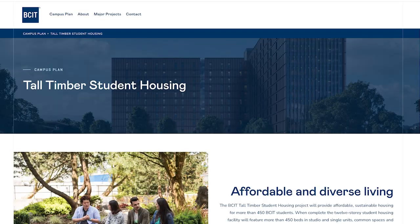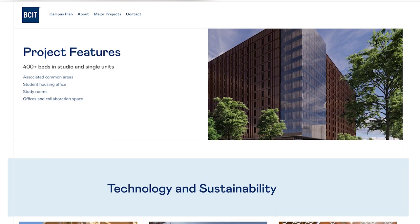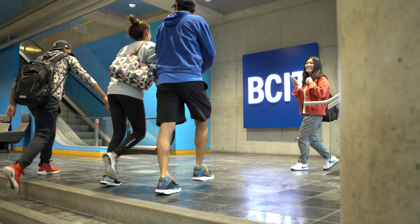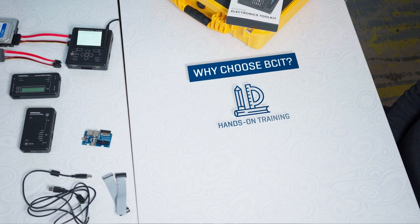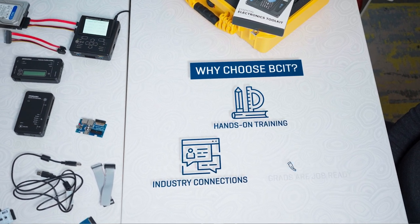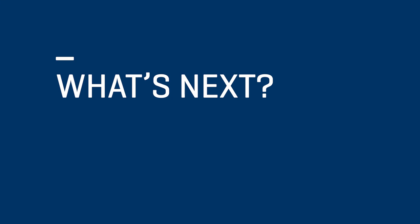This is one of the many projects on your plate. Tell us about other projects that are near to starting or are underway as well. Right now we are really busy with student housing, a tall timber structure, as well as starting off with the trades and technology complex. Another example is Tech Collider in our downtown campus, which is going to provide, again, technology and opportunity for collaborative labs, for maker labs, and for our students to meet and work with the industry, which is really, really important. Jackie, what's next for these campaigns, and how can the community get involved?